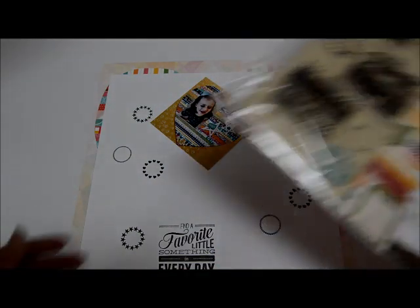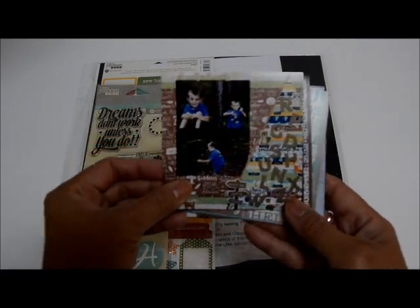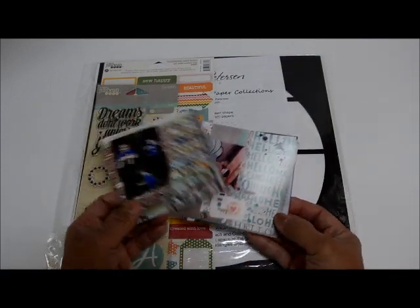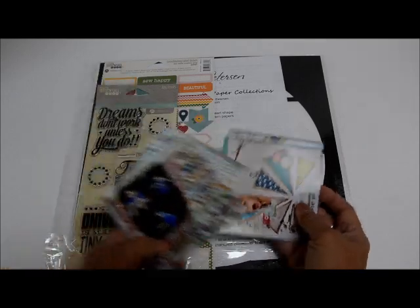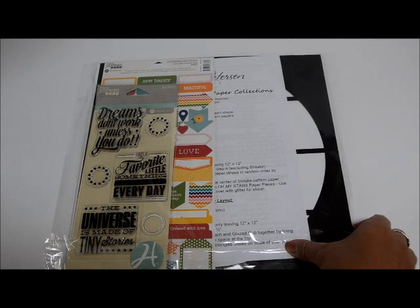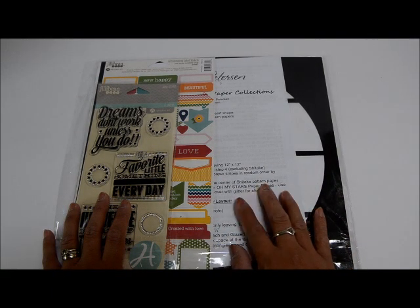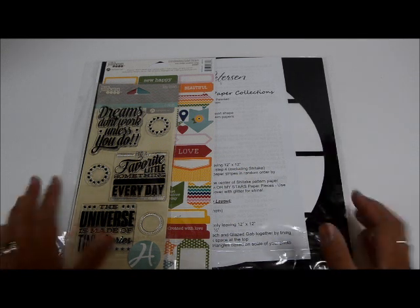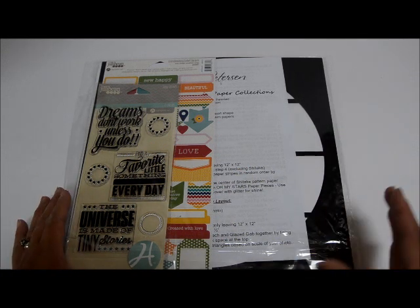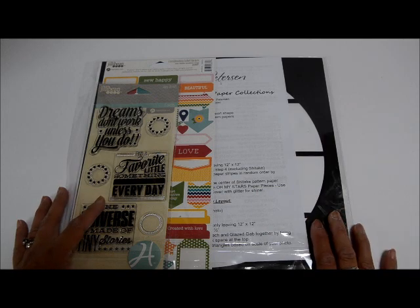The class itself, she gives you products so you can make at least 6 layouts, and we don't do all of the 6 layouts in the class because it's only an hour class, but she does give you products to be able to recreate it at home, which I love. And she also leaves directions in there, because I feel like that's what the classes are for, so that you can take home whatever you learn and then apply it in your scrapbooking at home.